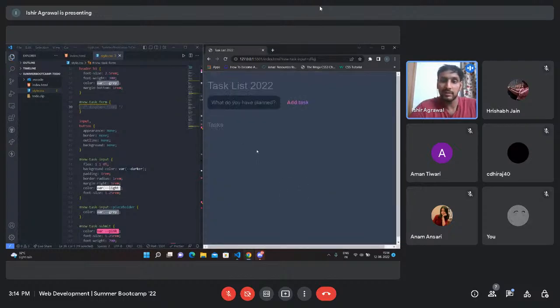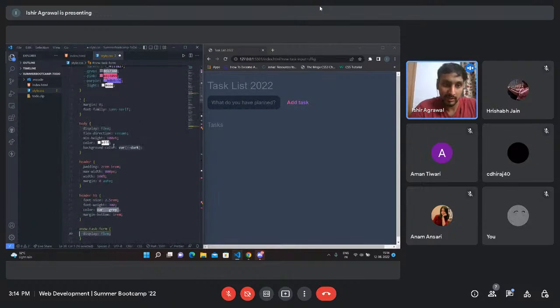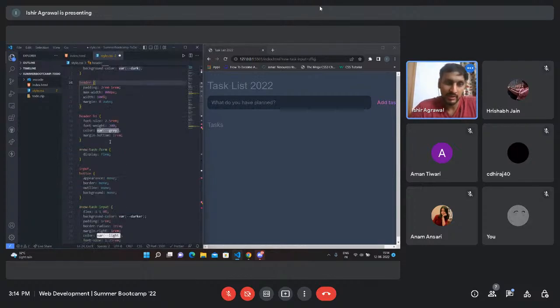Okay, yeah. Without flexbox, the elements just remain horizontal. By default, if you write in HTML, the elements align horizontally. But with flexbox, you just have to give the property display: flex, and it gets aligned vertically. I've given flexbox properties everywhere, maybe on the body too. So that's it for the CSS part.